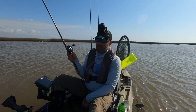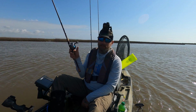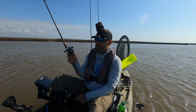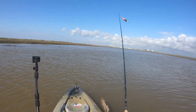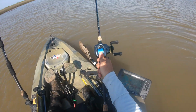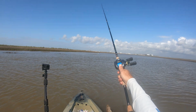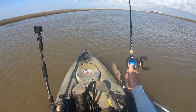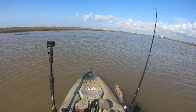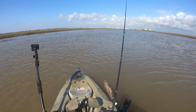Now, on a baitcaster, you definitely want to be thumbing that the whole way, and the moment that popping cork hits the water, you want to be stopping that. All right, one more time. I do have my thumb on there. We are going to cast really high into the air and then let it drop, and thumb it at the moment it hits the water, and your cast is much more successful that way.